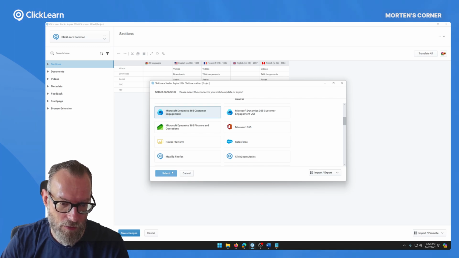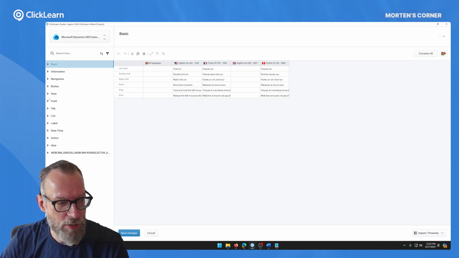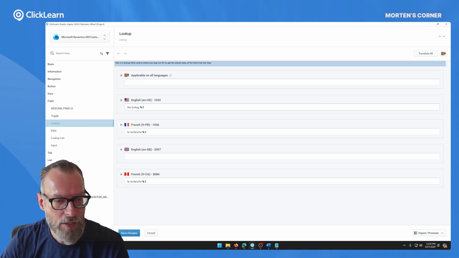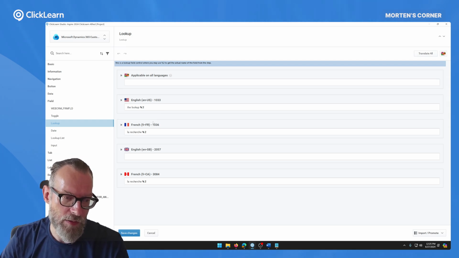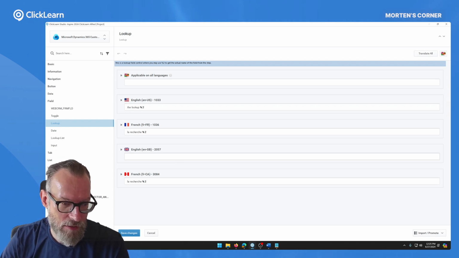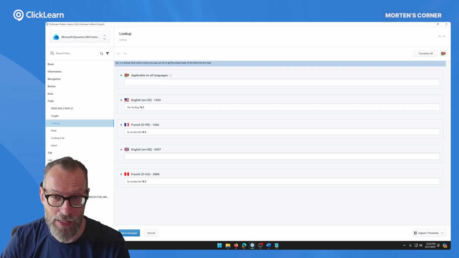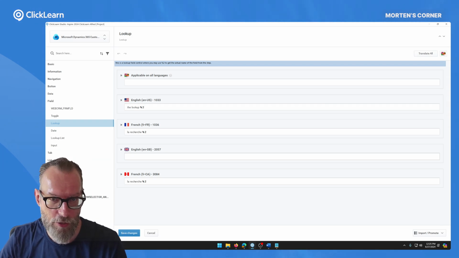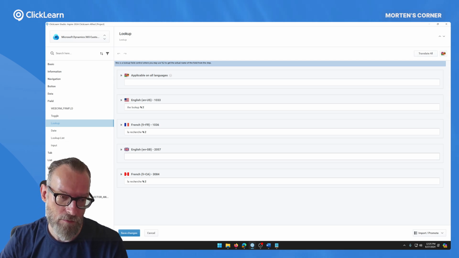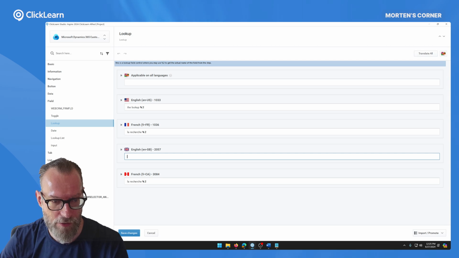So I know it's CE. I'll go here. And we can find the field, and then we can find something else like a lookup field or whatever. That's fine. So what you'll see now is that English GB does not have any connector text. So when English GB does not have a connector text, it's gonna fall back to our default language, which is English US. So I could add all the 30 or 50 different English languages in here, but they will still fall back to the English US if this is not filled out.